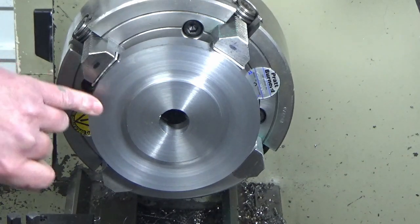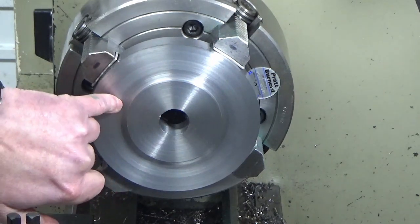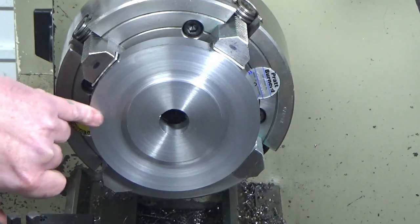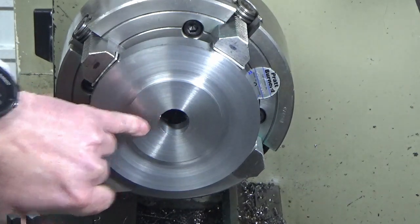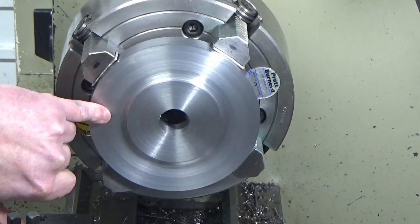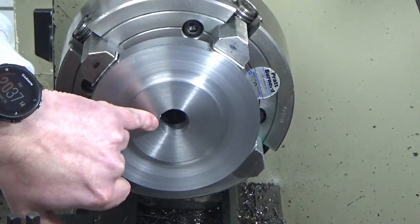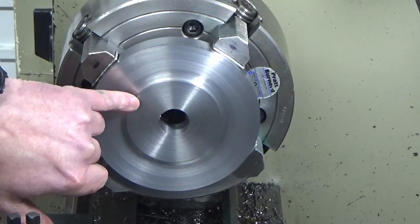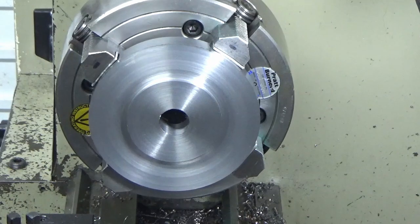So what we need to do now is just finish this front face off to get rid of the excess material to make this drop right to the finished face here. And what I'm going to use for that is probably the 45 degree tool again to get rid of this material. So we'll load that up, we'll touch off this face, we'll wind off by the 2.15 millimeters that I need and set my zero. Then we'll machine down to that zero off this face, and then while the 45 tool's in, we'll break the edge, and then I just need to countersink to break the edge in the middle, and then that'll be it for the turning on this part.